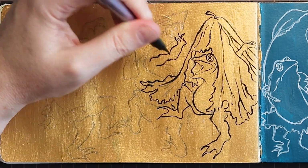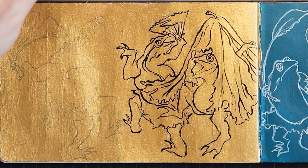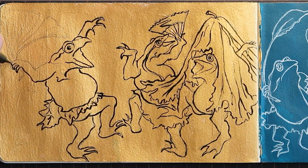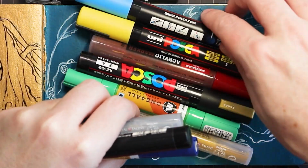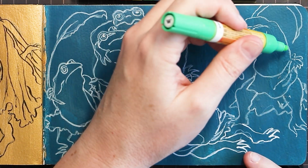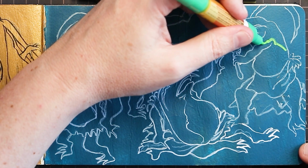I was intending to draw rain at the beginning, or at some point during this piece, but by the time I finished doing the paint marker work, I decided that maybe trying to throw in some rain effects would make the piece look a little bit too busy. So maybe they just look like they're dancing around in the golden sunshine, I'm not sure. But either way, they look like some very happy toads.